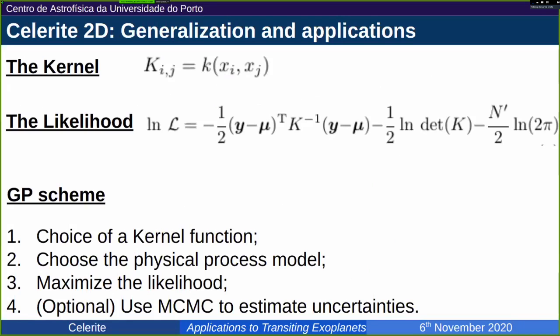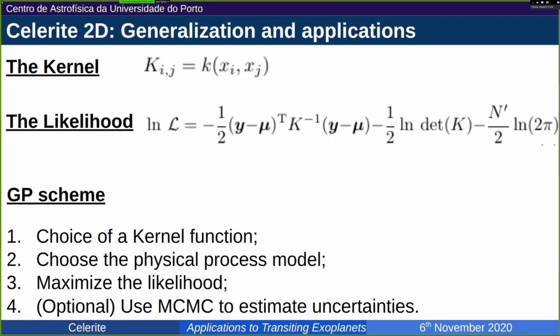Back to the title of this presentation, we'll see the application of the Celerite method to two input dimensions. To perform this extension to the second dimension, this second dimension will typically be much smaller than the first one, and corresponds to the variability of the correlated noise. Similarly, the kernel function that defines the kernel covariance matrix can be represented as above. This one expresses the covariance between any pair of observations as a function of their separation in time and space.